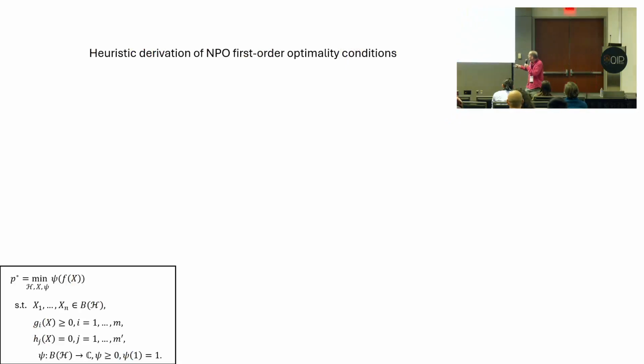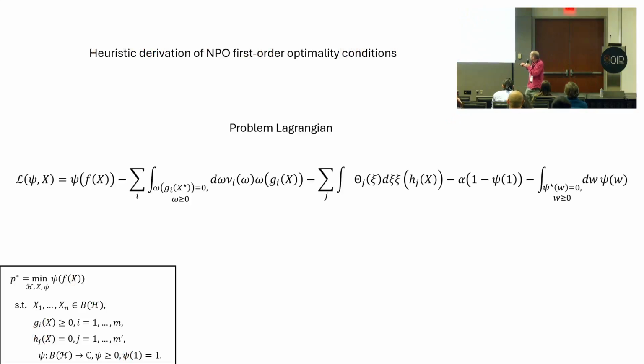We're dreaming that we find a piece of paper with a problem and we decide that we want to solve it. So in this dream, we build a Lagrangian for the problem. The Lagrangian simply consists in taking this objective function and then putting some penalty terms for all violations of the constraints. If you pay attention to the constraints, they don't make any sense, really, because here you have an integration over the set of all states, which doesn't make sense in infinite dimensions. Here you have an integration over the set of linear functions that doesn't make mathematical sense. But it's fine, because this is all a dream. Things do not have to make sense.